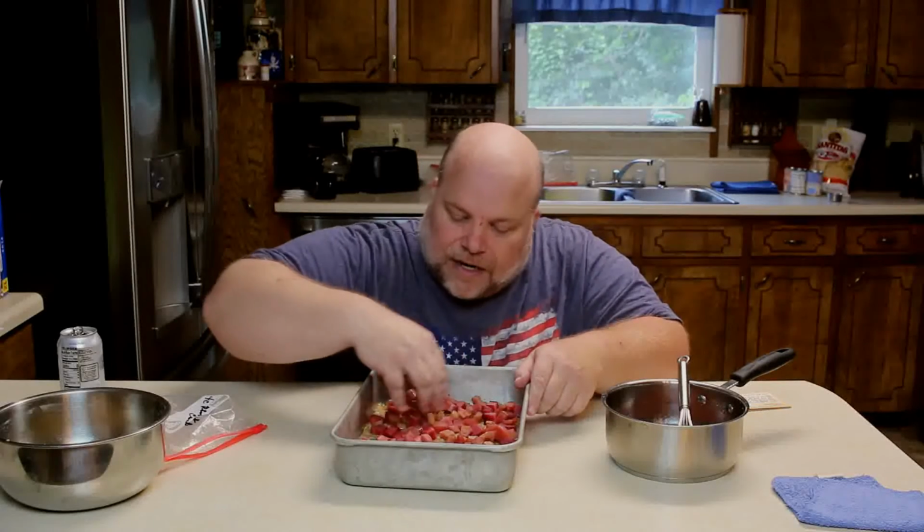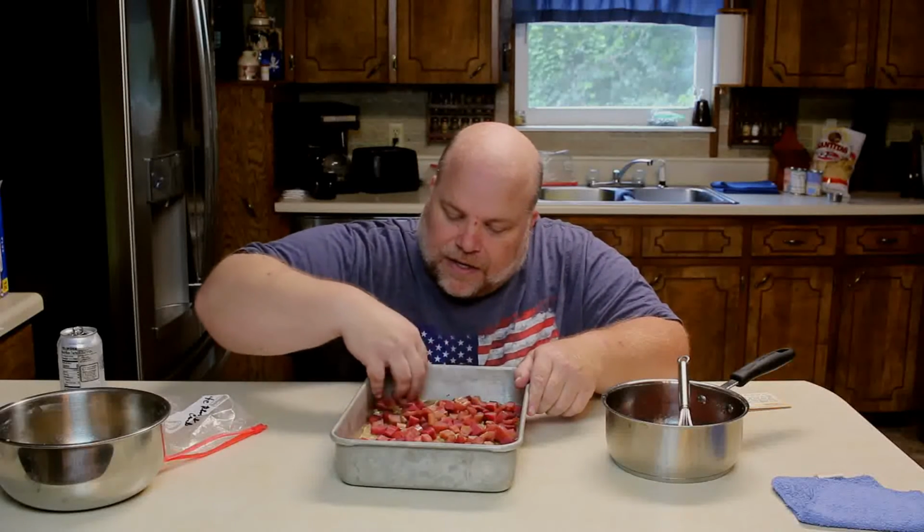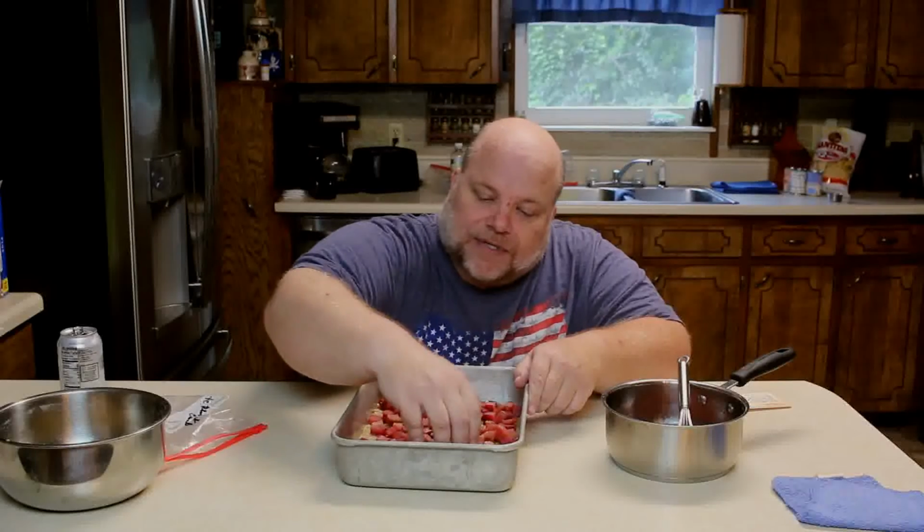It's not going to make a solid layer. There's going to be a few gaps in there. You just want to eliminate as many gaps as you can, so you get a little bit of rhubarb in every bite. That is the goal.